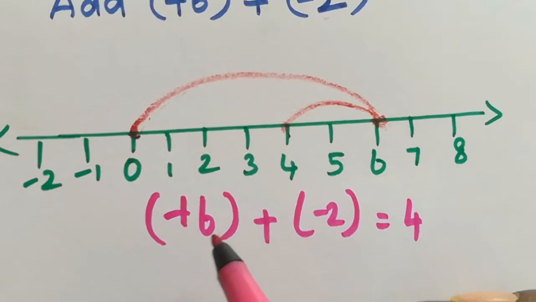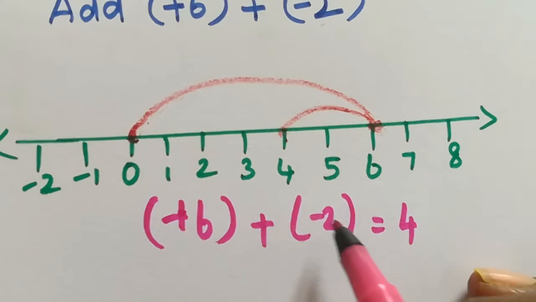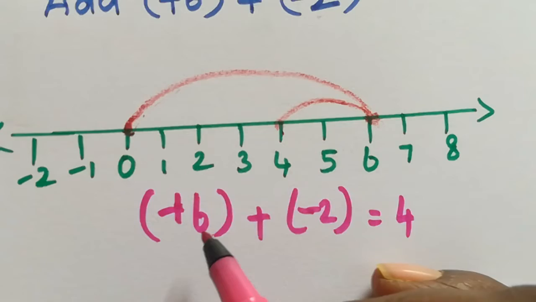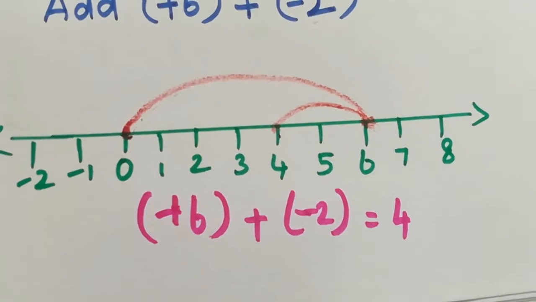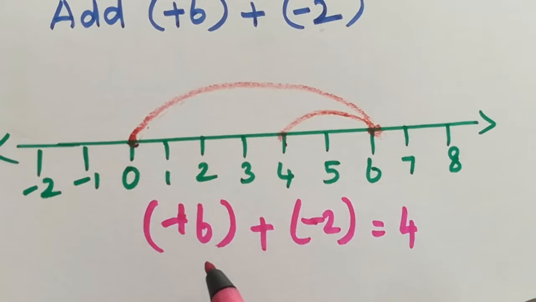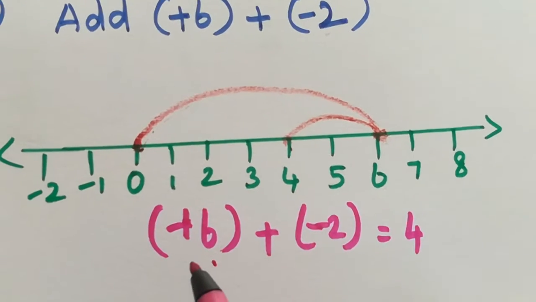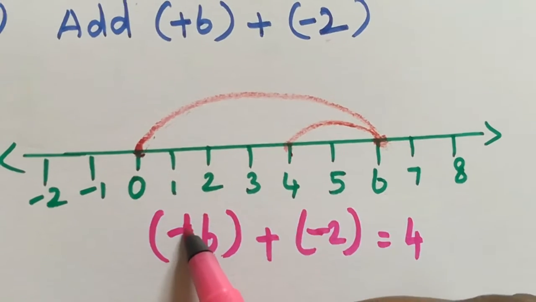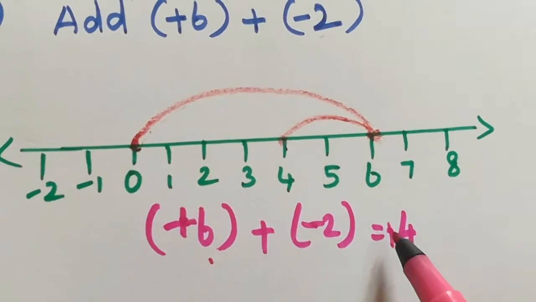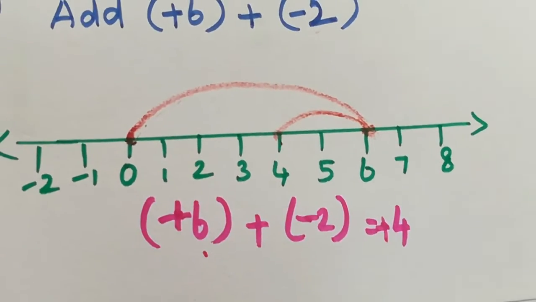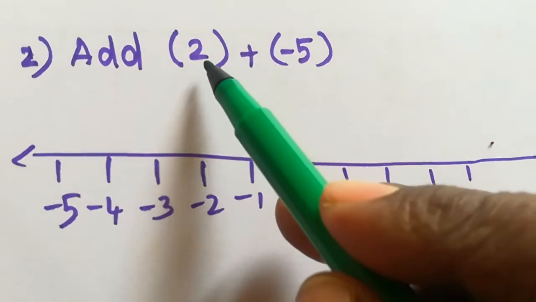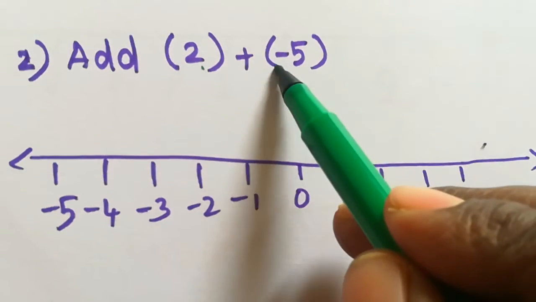See, even though it is addition, what we have done is subtraction. We have subtracted 6 minus 2, 4. And we have put the greater number's sign. Which is the greater number? 6. So plus is the sign of the greater number. So plus 4. Positive number. In the second example, we are going to add plus 2 plus minus 5.